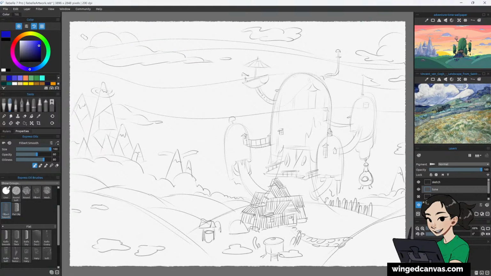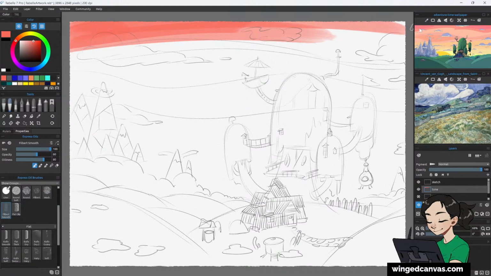The other oil brush has more texture, but express oils is a flatter type of brush. So first I'm going to tone the canvas with this lovely pink color.